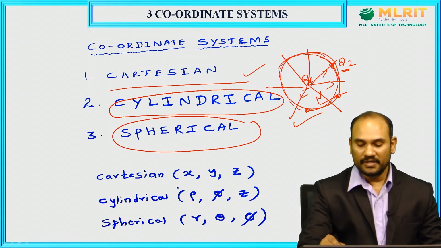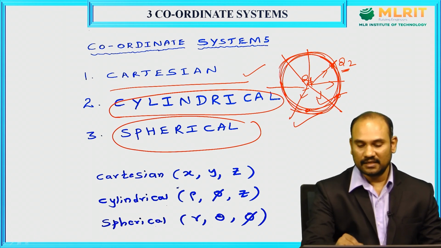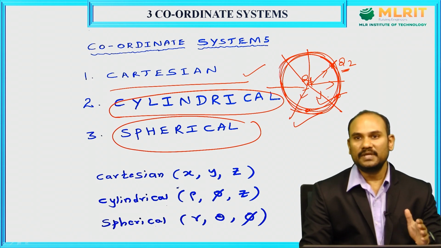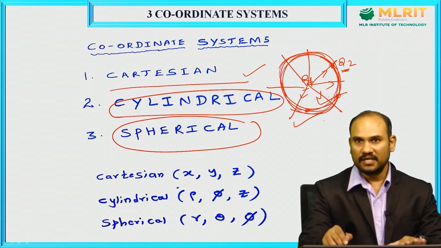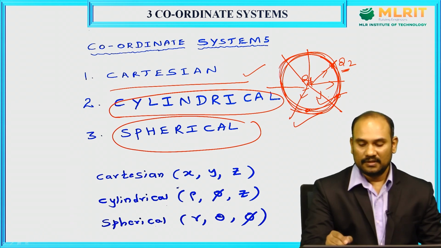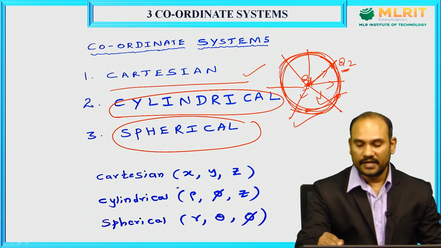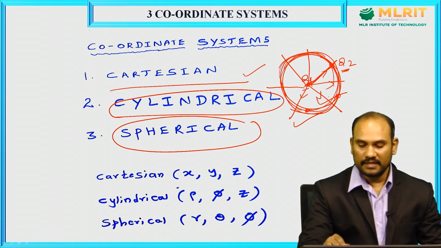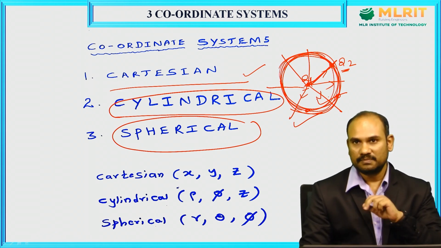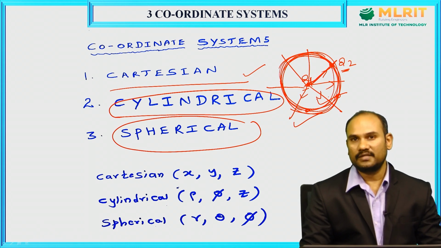Now, what is this geometry? Of course, this is a screen, so you find it as circle, but in real space, that is three-dimensional space, it is not circle, it is sphere. Circle means 2 dimension, sphere means 3-dimensional. Because it is a screen, you are seeing like a circle, but in real 3D space, it is sphere. This is center of the sphere, this is radius of the sphere. So, it is a spherical system. The most convenient form in this particular case is spherical coordinate system.